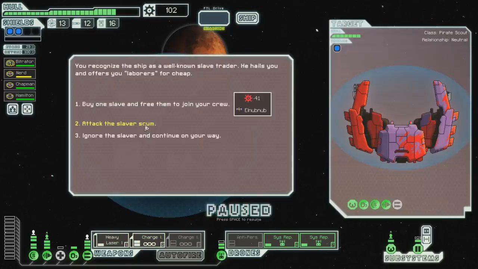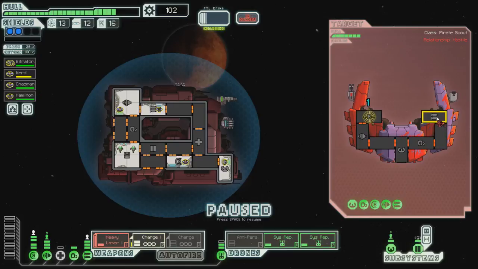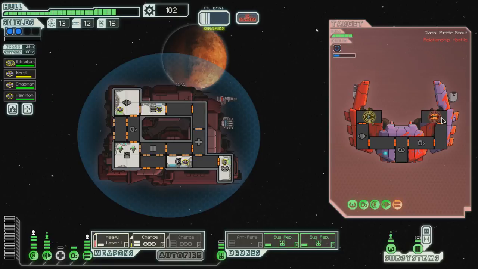No, attack the slaver scum. I don't know why I was even contemplating buying the slave. Let's see if we can get him on this first shot with the charge laser. We get a hit. He can do damage to us with that bomb, so let's take out some weapons. The bomb has remained, so he will get us with 1 bomb hit unless it misses.